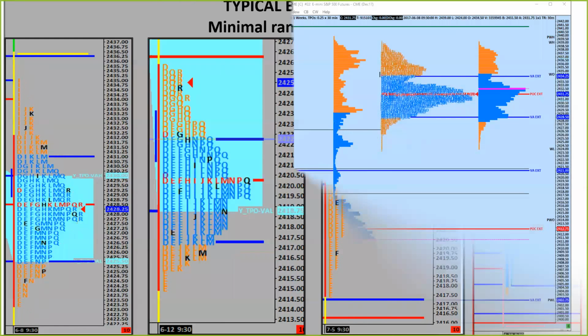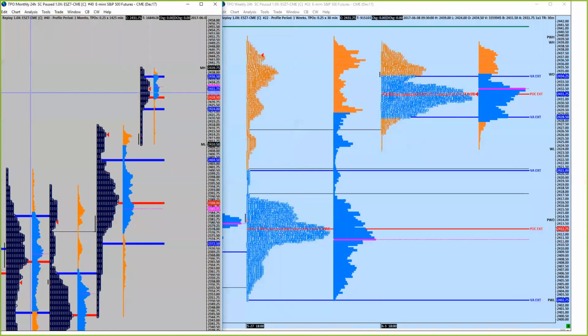Okay, here we go. We're going to start from the top and work our way down. On the left here, you've got the monthly chart, and this is the weekly.